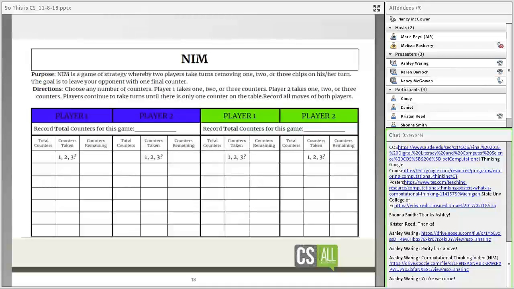Here are some ways to pose this to your kids. For the first time when the kids play, the teacher should read the purpose and the directions without giving the students a recording page. Then ask questions. So what do you have? What kind of questions do you have about this game? So they're starting to deconstruct the problem.